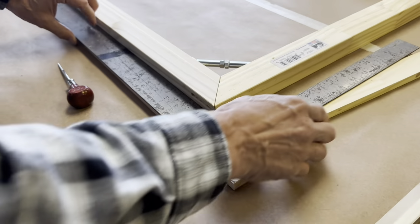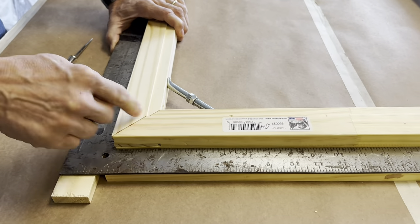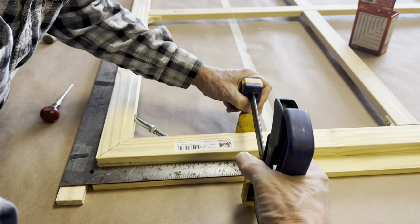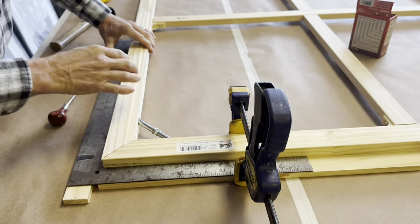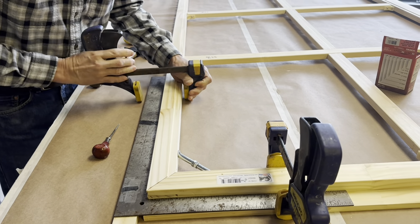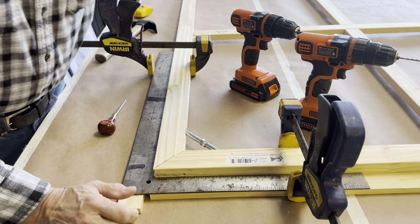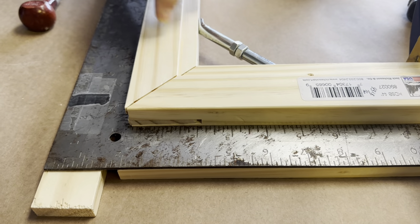What you want to do is nail or screw — I'm going to use screws — you want to nail or screw these together so they're completely square. I've got my square here. I'm going to put this clamp on here because when I'm stretching it, I don't want these corners to wiggle and pull things out of square. I've already done the other three corners. This is beautifully square now. In here, there are these little tongues of wood that come through — they're slotted and that's what allows it to move.